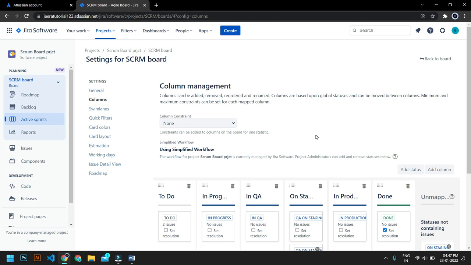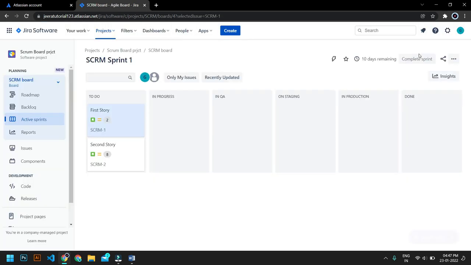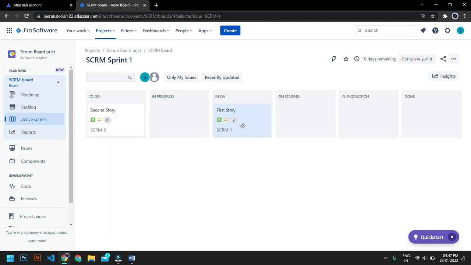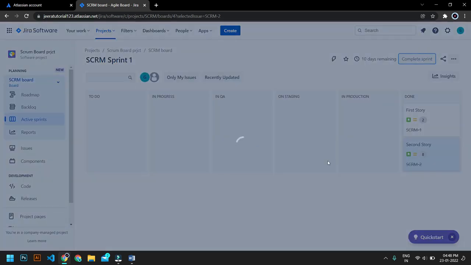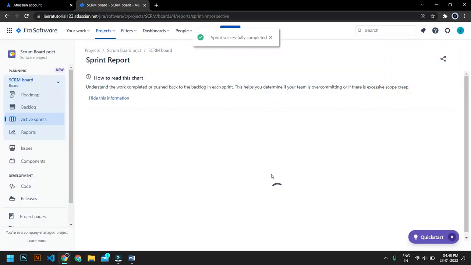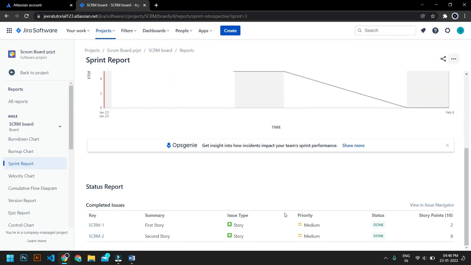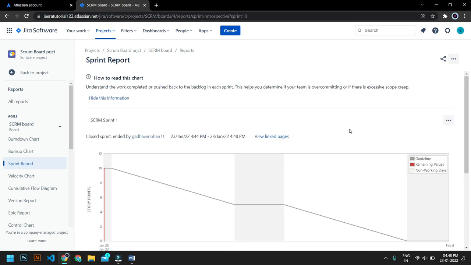So you can limit where those tickets can go also. So let's go back here and refresh it, and you can see we can drag it to in progress, and then we can drag it to in QA and so on. So you are good to go. This is actually how you set up your things, and then when the sprint is complete, when everything is done, you can click on complete sprint, and then you will get a sprint report. As you can see what was completed, and then you can look at what happened here. So that's essentially the workflow of Scrum and how you can configure a Scrum board in your JIRA, right?